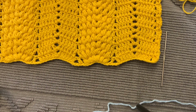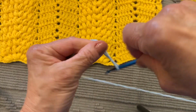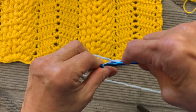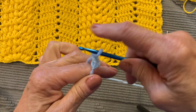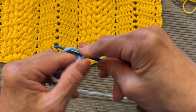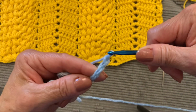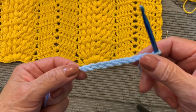Again, I'm going to use size G. It's better to see on video. Now we start counting. 1, 2, 3, 4, 5, 6, 7, 8, 9, 10. Just count, it should be 45.